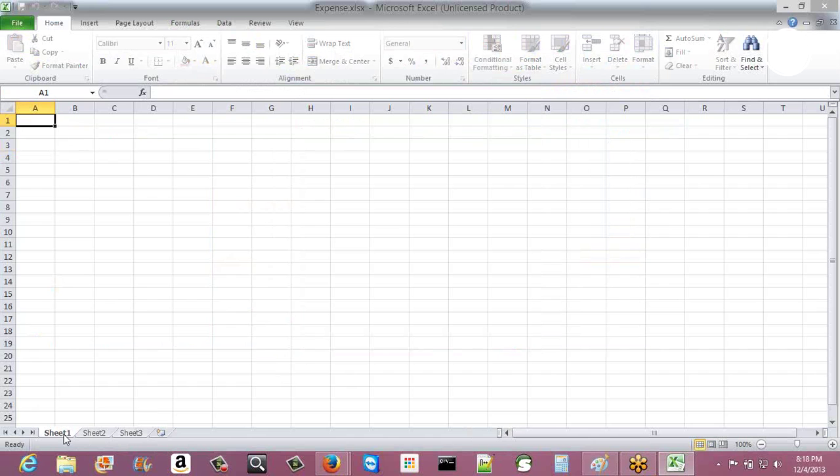Now if I want to create the grocery sheet or the expense sheet for November, I'll rename this particular sheet as November, then I'll create a new sheet for December, and then January for another sheet. Month by month I'm trying to store my information in this Excel file.